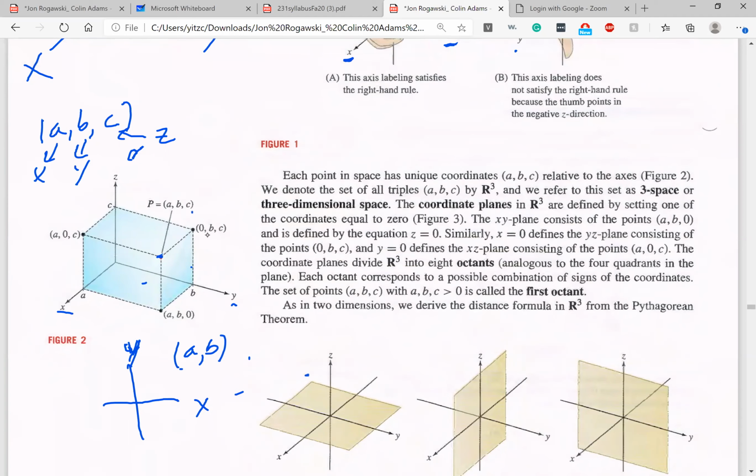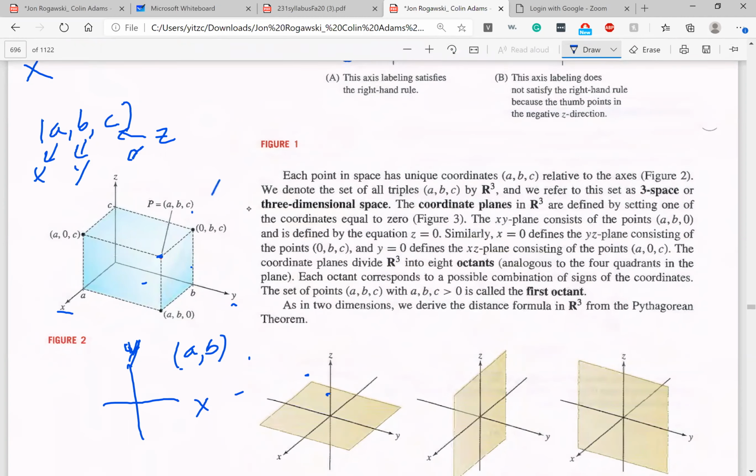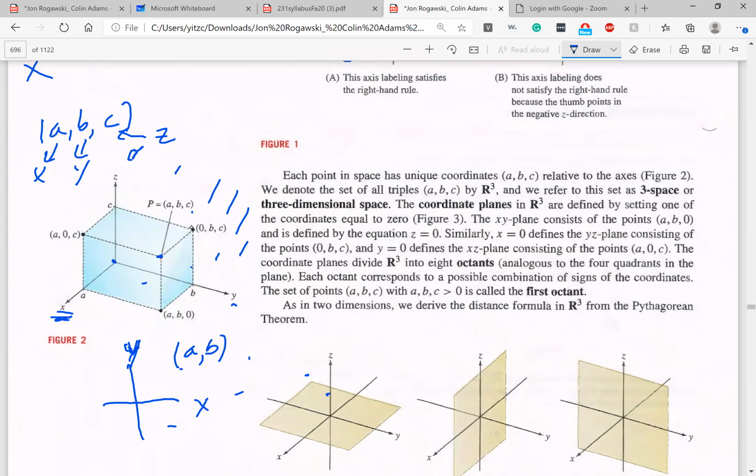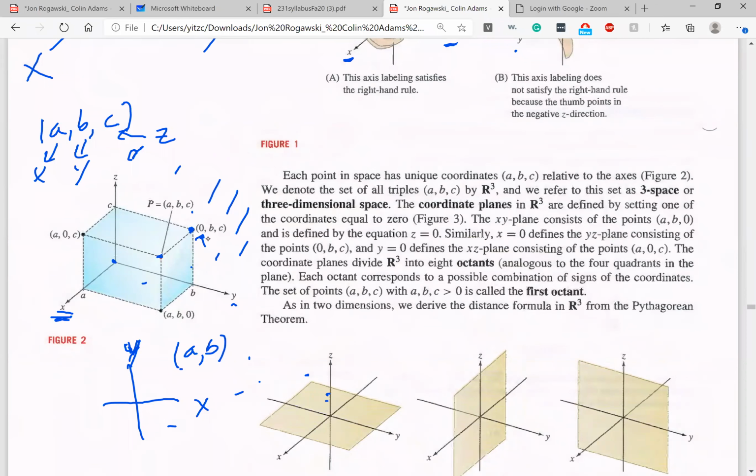If you look at the projection of P onto the YZ plane, so that's this plane in the background right over here, then you see the x coordinate is 0 over here. So the x coordinate of this point is 0. But the B and the C, well, this is your C coordinate and this is your B. So the C is in the Z direction and the B is in the Y direction. But the X direction is 0.